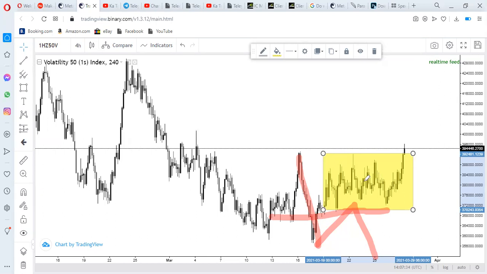If you go to the lower time frame, you may have lower lows and lower highs around this area. You may be looking for a selling opportunity around this area. Because on the lower time frame, definitely you are going to sell around this region, because price got a breakout on this key level.